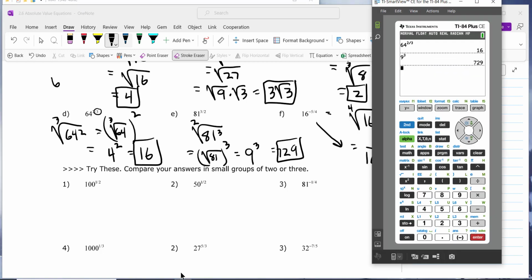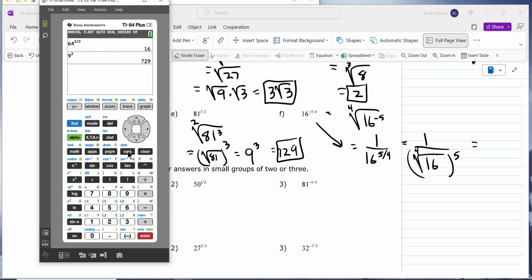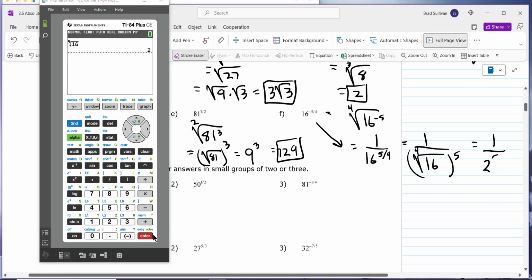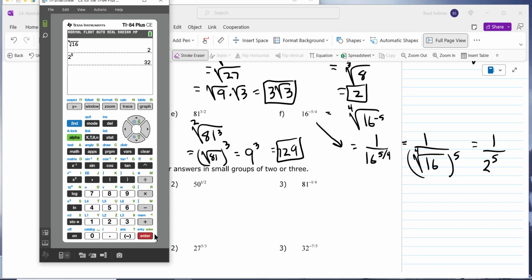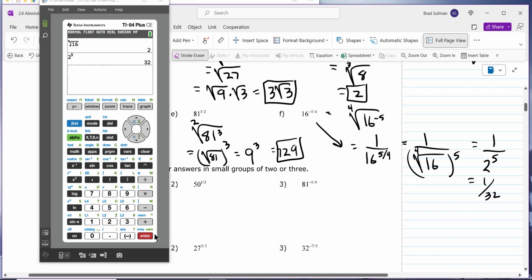So here's how you do a fourth root on a TI. If you want to do a fourth root, you have to put the 4 first, then you have to do the math button, then you have to go down to option 5 where it does the X root. If you do this on an 84, it'll automatically change it into a fourth root. So if you do the fourth root of 16, that's 2, because 2 multiplied out 4 times gives you 16. So this is going to give 1 over 2 to the 5th, and then you can work out 2 to the 5th on your calculator if you want to. That's 32. So you would end up getting 1 over 32.